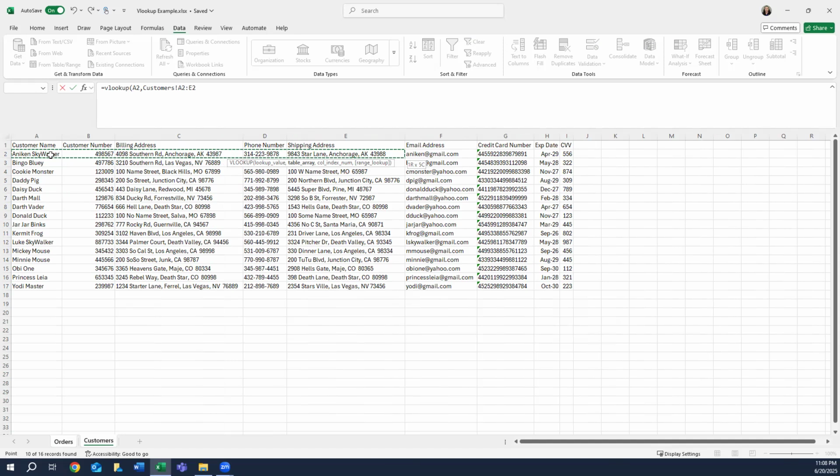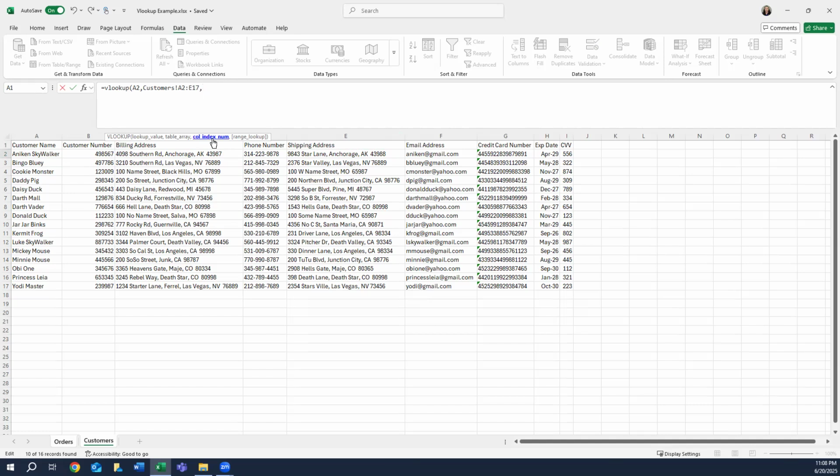So what I did to highlight these, and I'll do it again, click in this first field here, and then hold down the shift key and keep clicking on the right arrow until you reach the shipping address. And then hold down shift and control again at the same time and click the down arrow. That will select all your data like it did up here. And then we're going to put a comma. And then the next value is the column index number.